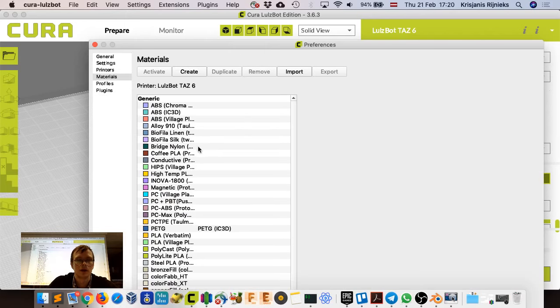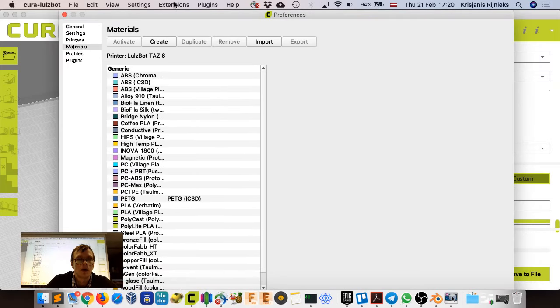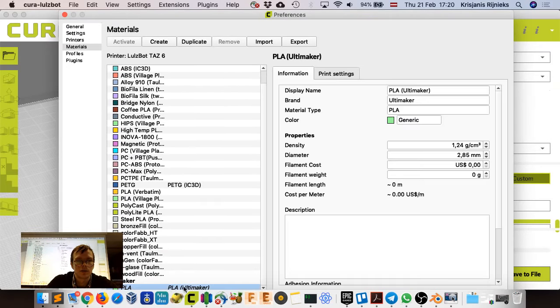I think it's here. Materials, if you go to PLA Ultimaker, so the diameter of the filament. That is quite important to know.